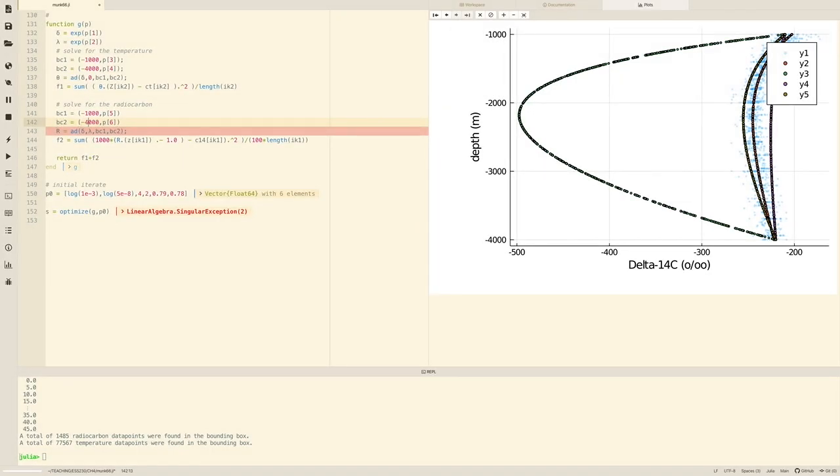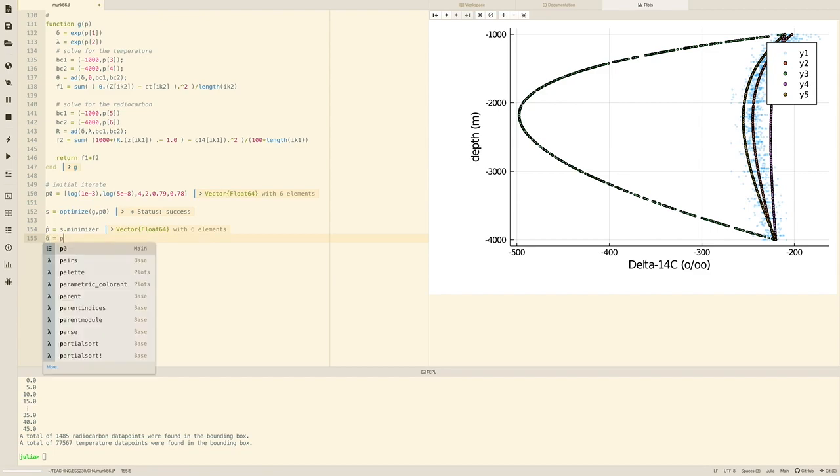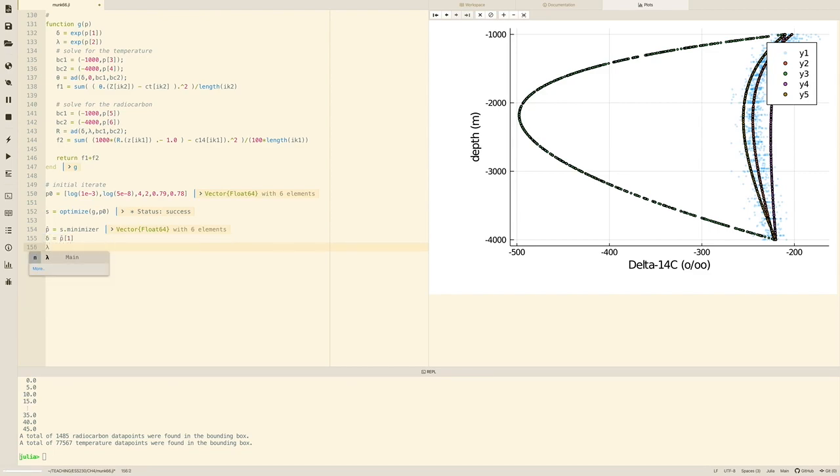Right, so the error is that I apply the boundary condition at the same level twice. So I had inconsistent boundary conditions that produced a singular matrix when I went to try to fit the boundary conditions. And that then led to the bug. Alright, if I fix that, then I get a successful optimization. I can extract the optimal parameter p hat, from which I can extract the optimal delta and lambda, and I remember that I have to re-exponentiate because I optimized the log of delta and the log of lambda.